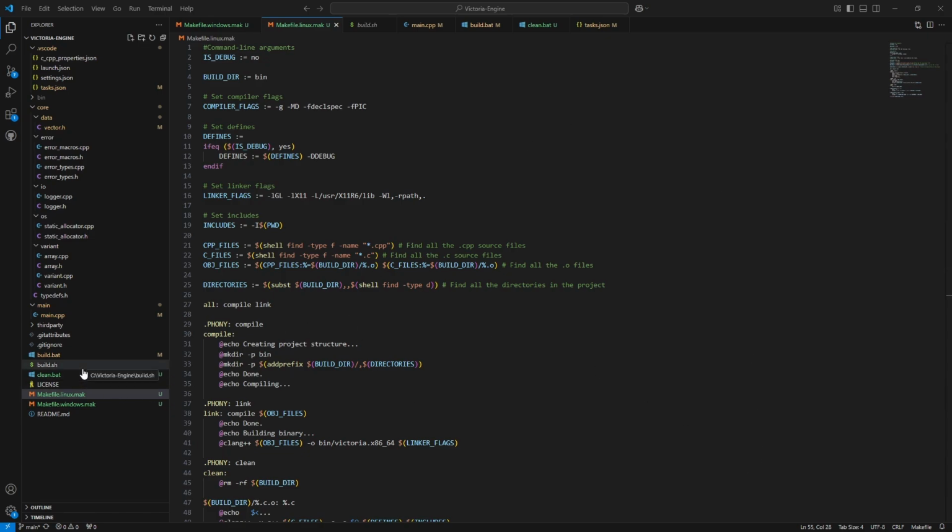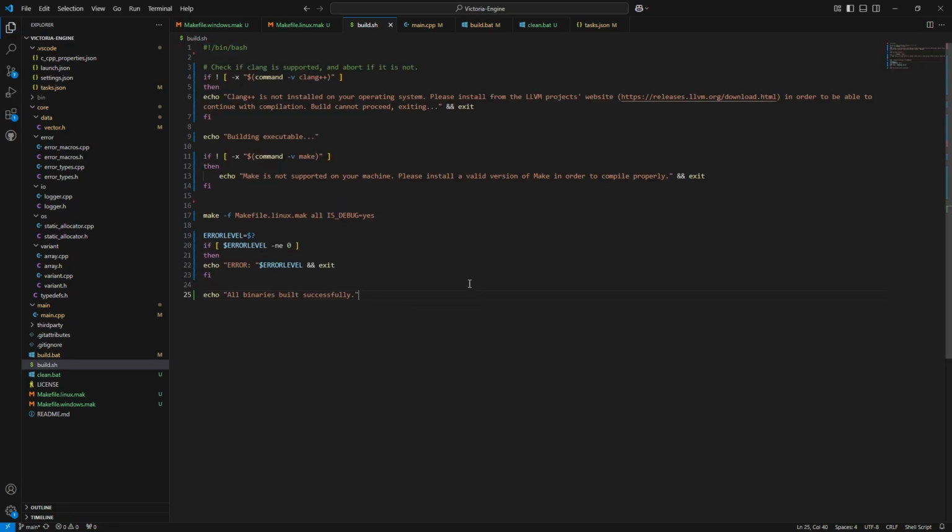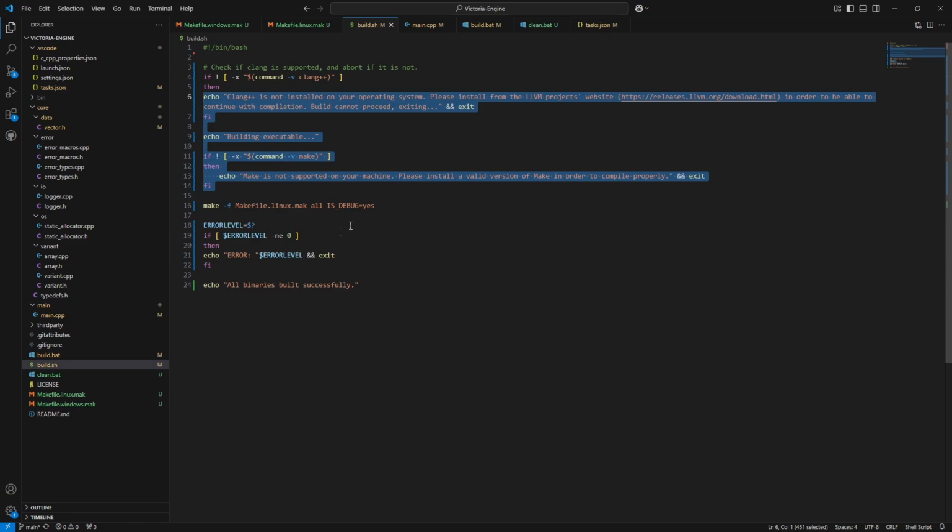But now we do have to make some changes to our shell files and our shell scripts so that we can run them properly. So we are actually going to grab all of this and replace it with this, just so that the changes reflect what has happened. What I mean by that is that we now check for clang and if make doesn't exist and if there's any errors as well.